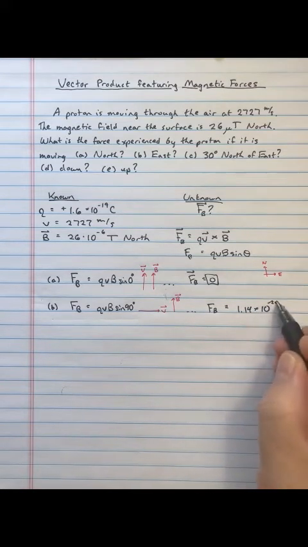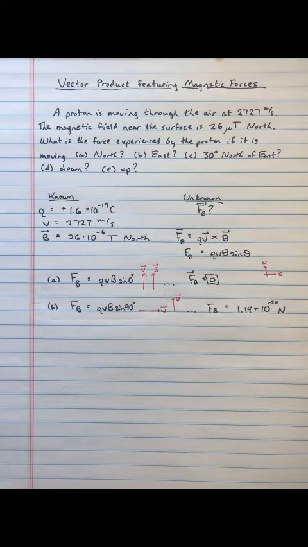Now, by the way, that doesn't sound like that's a very large amount of force, but bear in mind it's acting on a proton, and the acceleration that such a proton would experience would be in the order of close to 100 million meters per second squared. So it's pretty large for a proton. But that's not really the thing that we're most interested in here. What we're really interested in here is the direction piece. Okay? So how do we determine the direction piece?